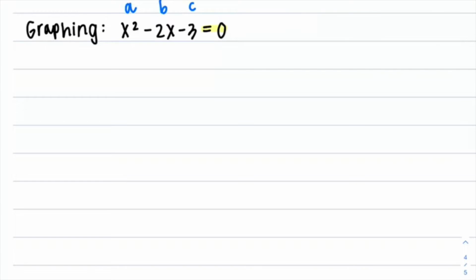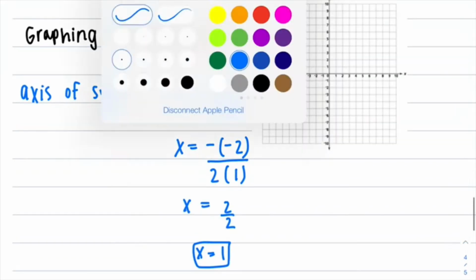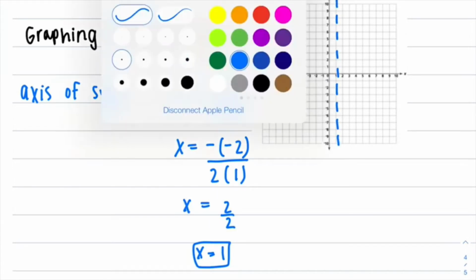And on our last lesson, what we talked about was first finding that axis of symmetry. x is equal to negative b over 2a. So x is equal to positive 2 over 2, which is the same thing as 1. All right, this time I'll graph in the right spot. Here is 1, and this is that axis of symmetry right here. So that's what cuts that graph in half.